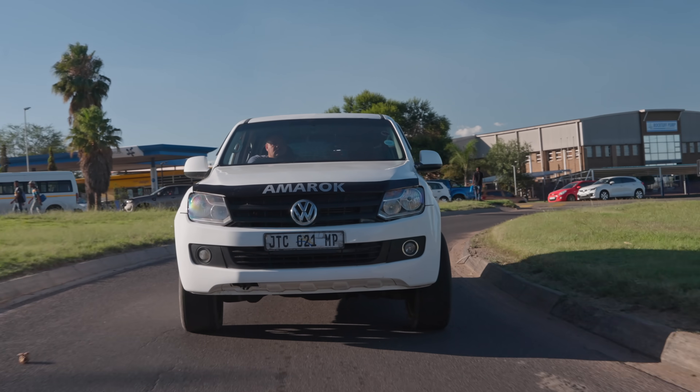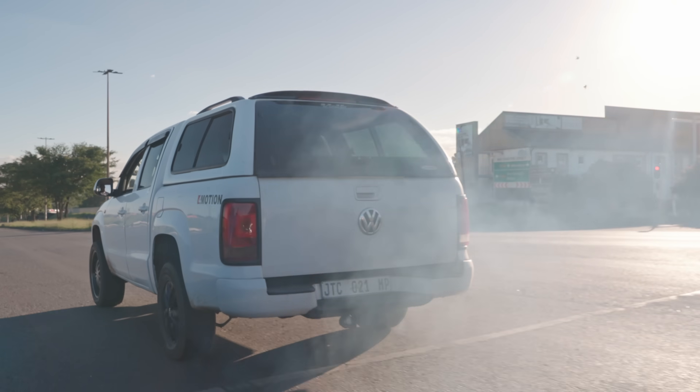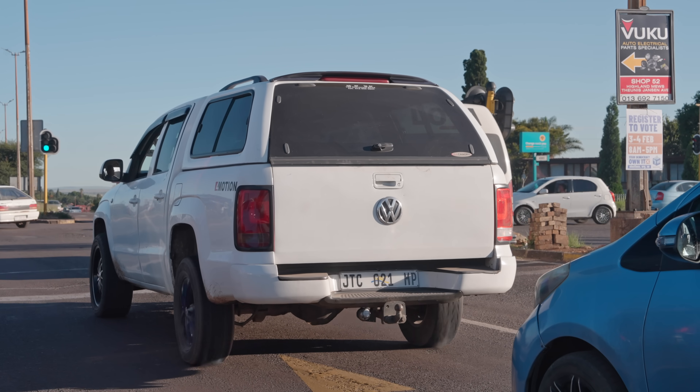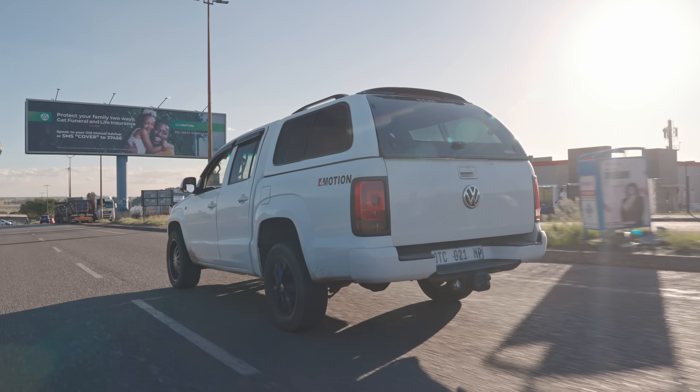It's so strong. Normally if you drag race, you launch this in second — first gear is worthless. Traction is actually the reason we put the canopy on, to give it some weight at the back. This canopy takes about four guys to pick it up, so it's a very heavy canopy. If you take it off, there's no traction whatsoever — we're spinning like we're in a 1400 Champ in the rain. Everything is carefully placed on this car to make the driving experience more manageable.